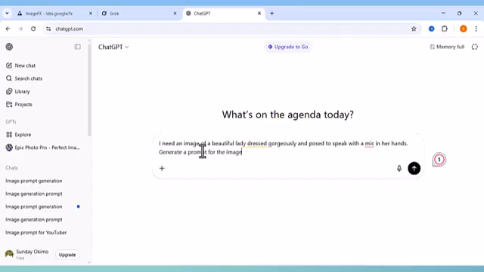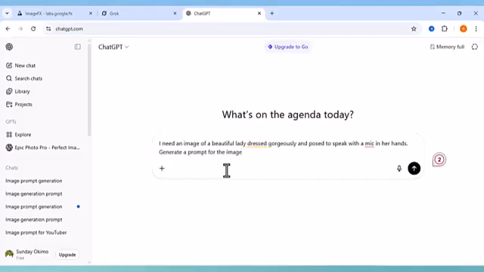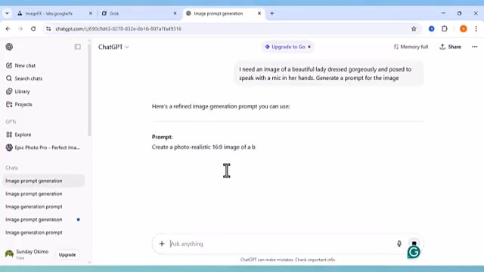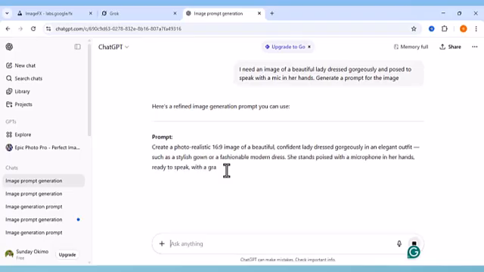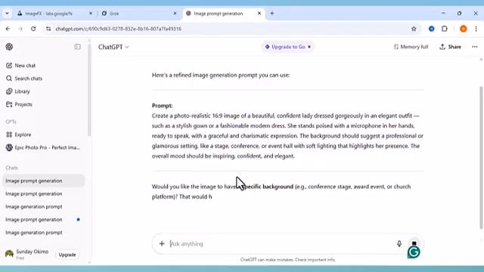I said, I need an image of a beautiful lady dressed gorgeously and posed to speak with a mic in her hands. Generate a prompt for the image. Once I'm done doing that, I can just press enter and you will see that it will immediately raise that prompt for me to use and generate my image. Now you can see it's already generating that prompt for me.